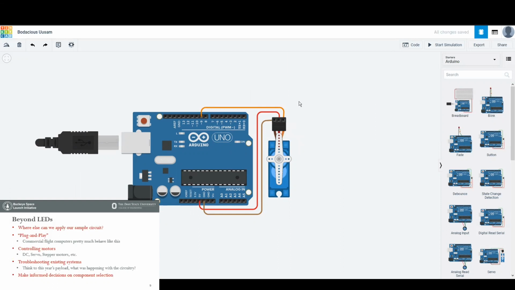So like how we used that green line before to dim the LED, this is the signal that you'd send to your servo. The reason why you have 3 is because you have to always have 5 volts to your servo motor. The signal line just tells it when to move, but it is a 5-volt signal. So there's a little bit of difference there, but for all intents and purposes, it's pretty simple to just follow the circuit schematic, plug in a servo, and let it go, and it will work.